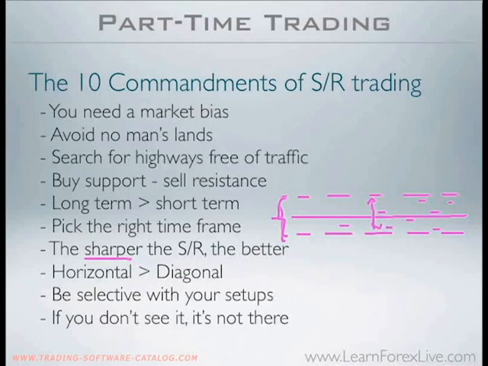And it is indeed better, because the consequent move, once price hits and reacts off that level, either the bounce or the breakout, is going to be much more violent or driven in momentum if the area is sharper. Because all those orders are going to be triggered at once, and therefore the market reaction is going to be massively quick. However, if those orders are spread out in a 40, 50 pip range, 30 pip range, whatever wide it may be, then those orders are not going to be triggered at the same time, and therefore price will indeed react off that area, but not as much in momentum.